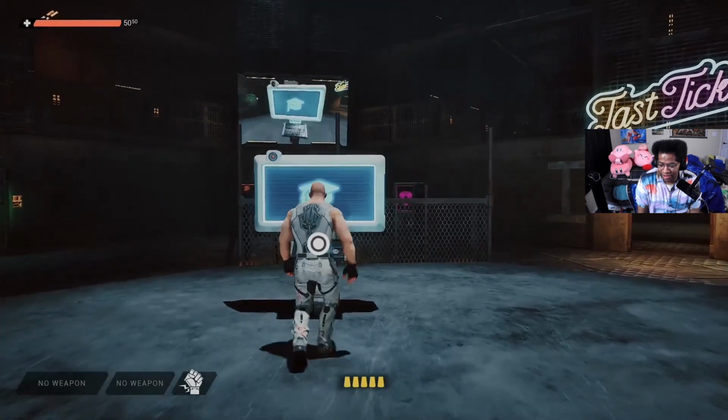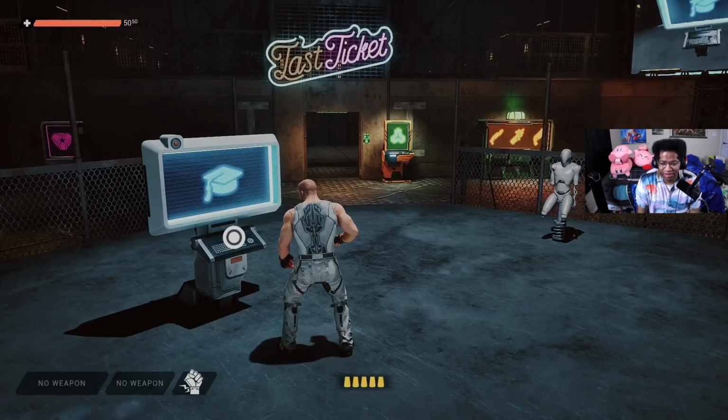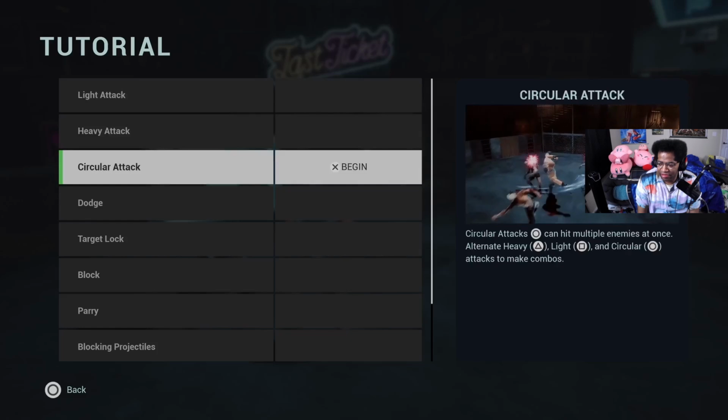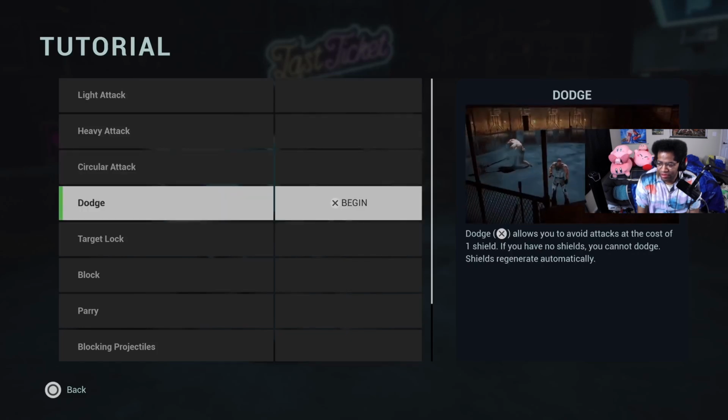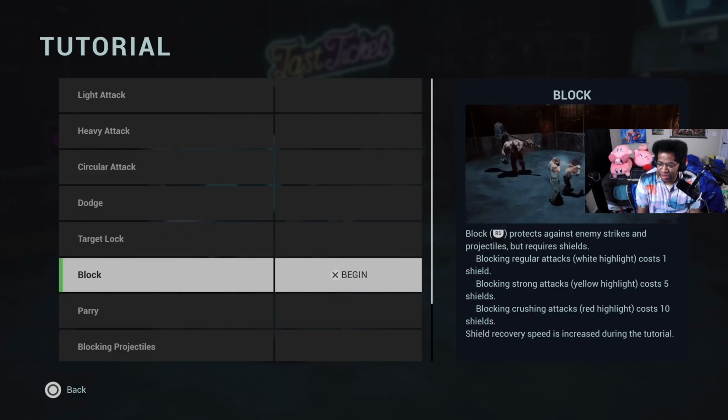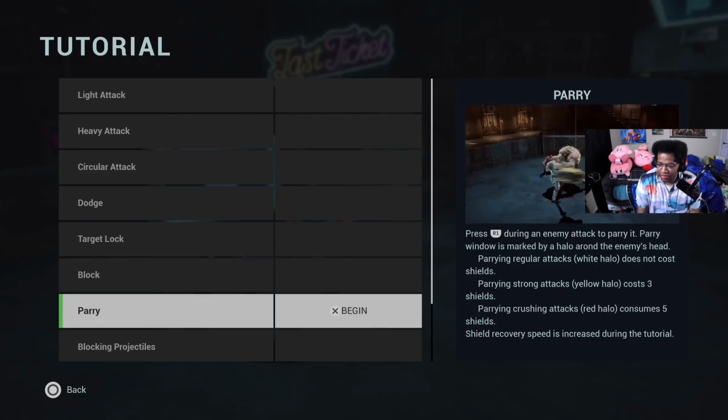So what? If he does stuff to get out of some prison thing or something, she'll talk more, converse? So I wonder if I should actually do the stuff like I want to. There's circular attacks, and combos can be made out of them. Dodge means using up a shield. And then target lock and dashing. White highlight is a shield. Then yellow is 5 shields. Red, crushing, is 10 shields. Then parry is marked by a halo around the enemy's head. And parrying still costs shields except for the white ones.